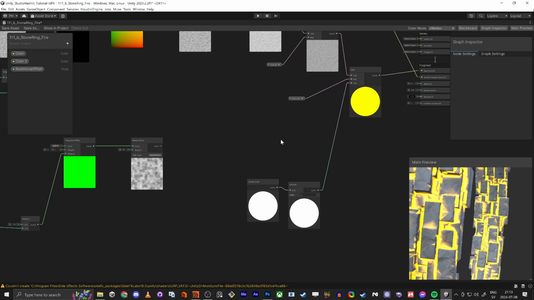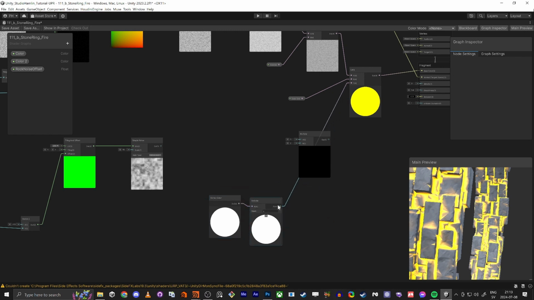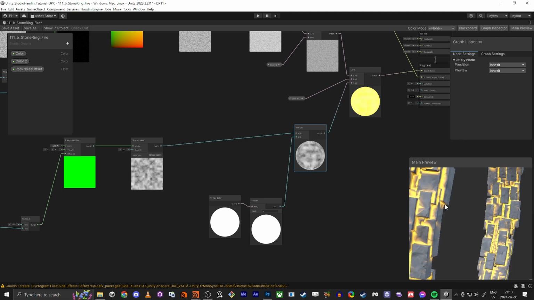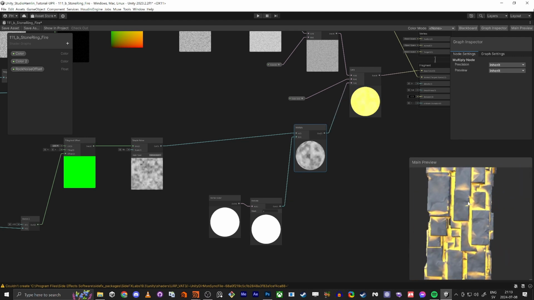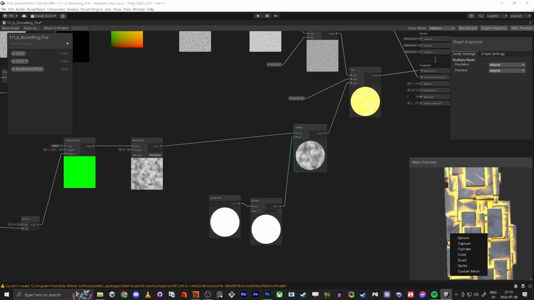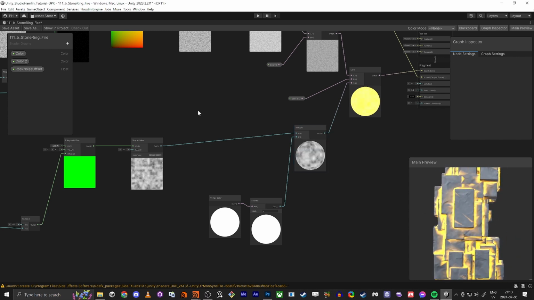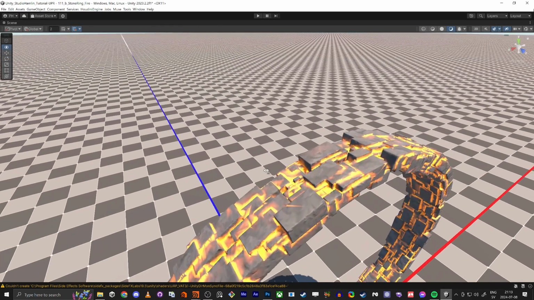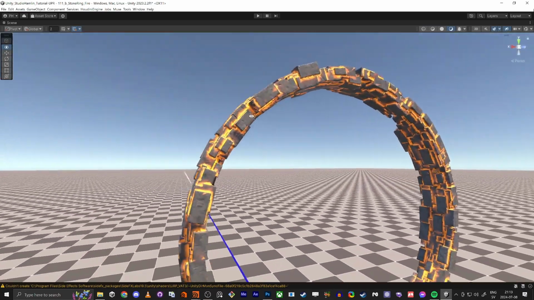And if we just multiply the green mask value with this one, we will have this mask kind of move like this. Looks like it's burning. So it is perfect. So we can actually leave it like this and save it and see how it looks. So as you see, this is how it is done.